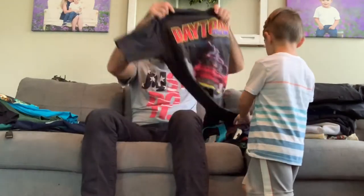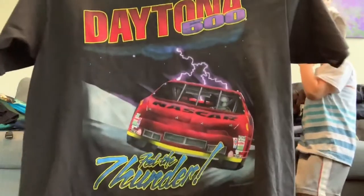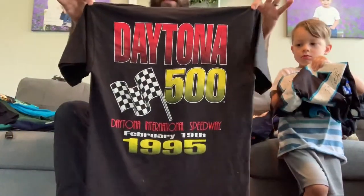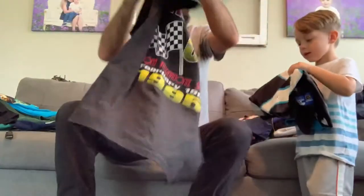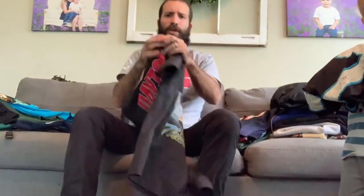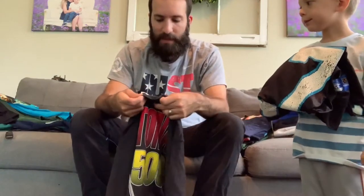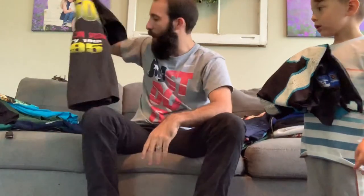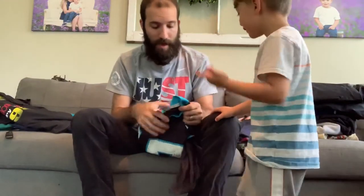This is probably one of my favorite shirts of the day — this really cool Daytona 500 shirt from 1995. It's got a really nice graphic big in the back and it says 'Feel the Thunder' on the front with the car right there. Just a really cool graphic, single stitch, vintage, and it's a large as well. Anything vintage right now, I'm picking up all day. I like that jersey and the Star Wars shirt too.